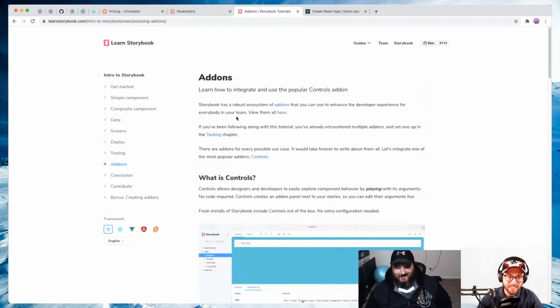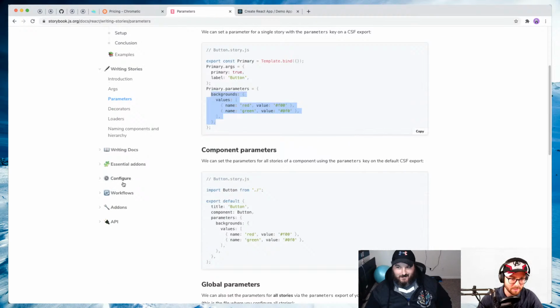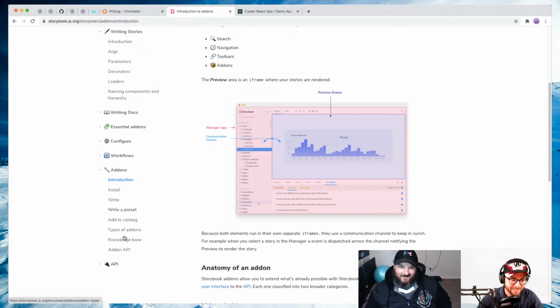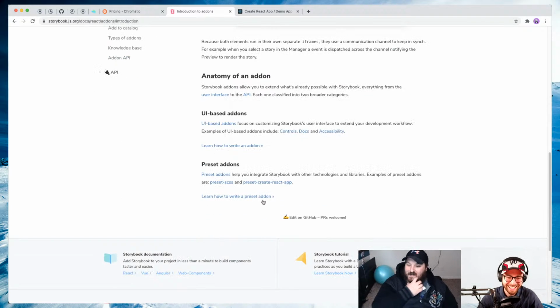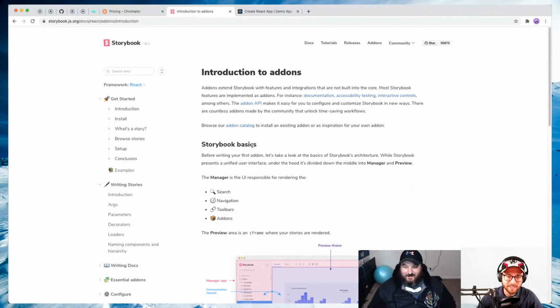So where is the add-on library? Oh, I'm on Learn Storybook again. So let's see there, because they have add-ons. That was everybody's favorite edition. Yeah, finally dark mode. That was the developer edition for sure. Yeah, for sure. So where is the add-on catalog?